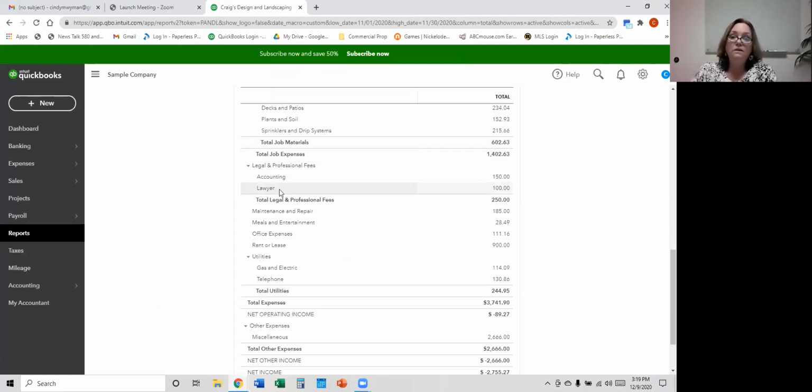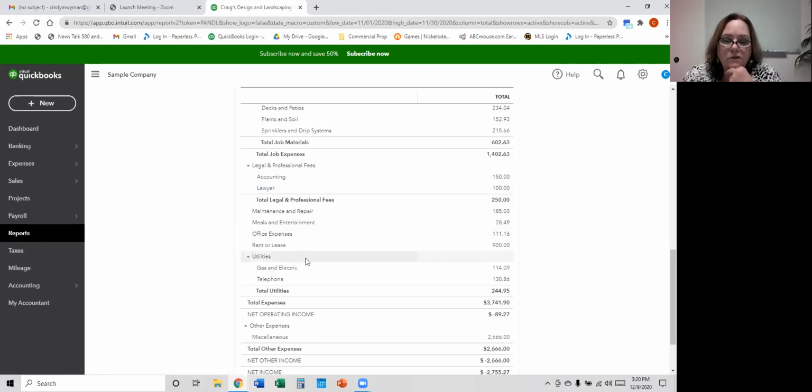So you could put other things in there, contract labor, let's see, landscaping. It could be you paid somebody to design something, so it could be subcontract or contract labor. You can put lots of different things in there. Maybe somebody installs alarms when somebody wants an alarm along with their landscaping. They want an alarm on the fence, to make sure nobody gets in there. So that person could be paid under there. You can put alarm installation, and you know it's legal. It's a professional service that you paid someone for, because that's what your 1099s are. It's when you pay someone for a service. So that's a little cleaner now. We know exactly what that is.